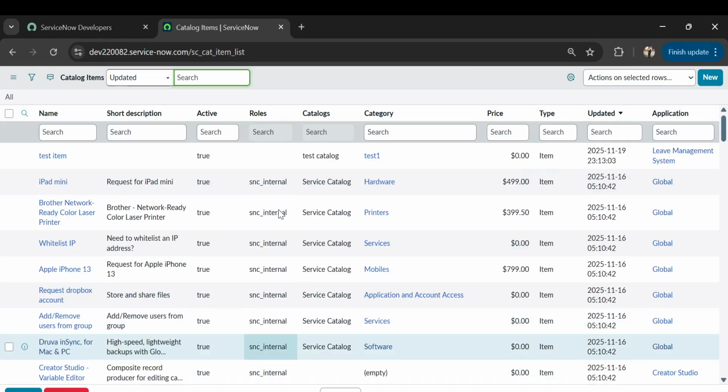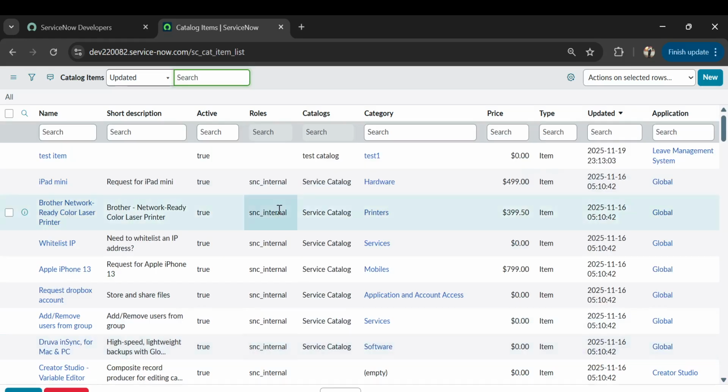205 items are given. Generally, when a customer provisions the instance, they will not get all of these because these are the out of the box data. They will have their own items created, by the way we did create, right? We did create a catalog, we did create a category, and then we did create the catalog item as well.